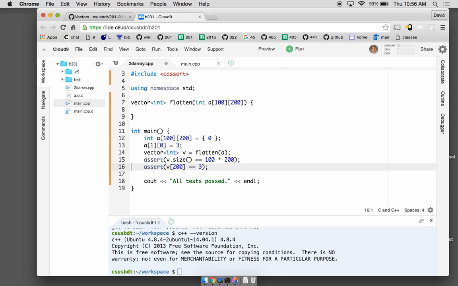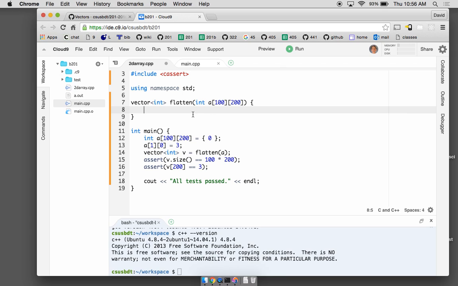And then in the 201st position, which is position 200, because remember, counting starts at 0. This is confusing, right? So if you go from 0 to 199, those should all be zeros. But position 200 should have the 3 in it. Okay. Took me a little while to come up with this test code, by the way. I got it wrong when I first did it. All right. So let's flatten it out now. Let's see how this runs.